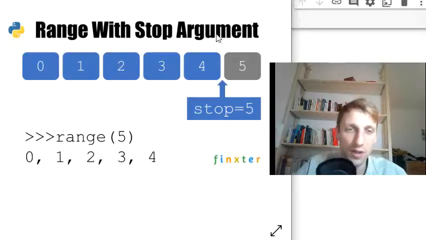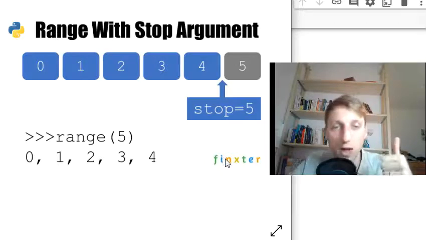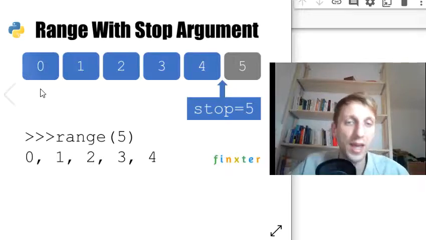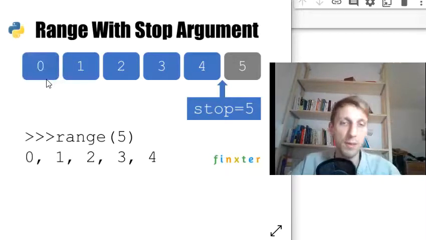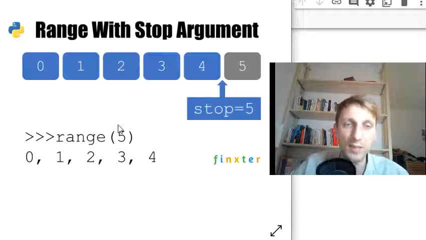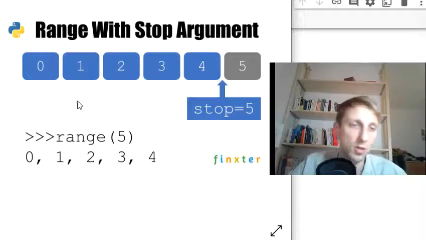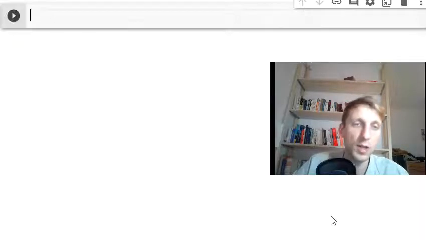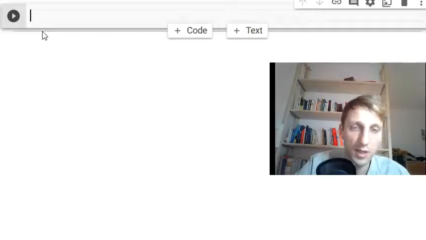Okay, so you have the range function with a stop argument. If you pass a stop argument, say 5, with only one argument, then it would go from 0 to 5, but 5 excluded, increasing the numbers by 1, because the step size per default is 1. So we have 0, 1, 2, 3, 4, and this is also the result of our range function with only one argument. So we can try this in a notebook, for example.